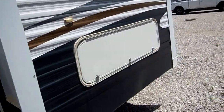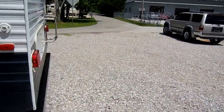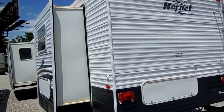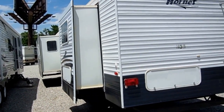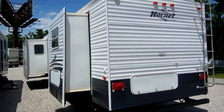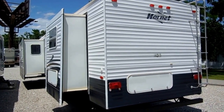We do offer delivery service on any of our RVs, including park models. We've also got a great buyback program. I know a lot of people just need these big park models to live in while they're building a house for six months, or a year, or two years, or however long it is. We have a great program — what you can do is come out, pick out the one you want, and purchase it.